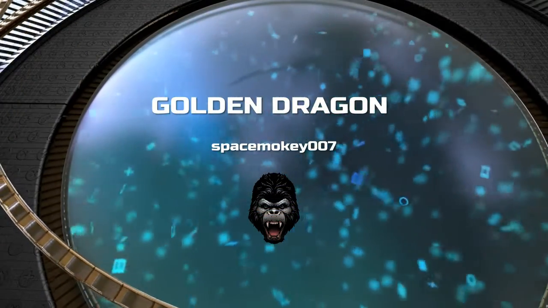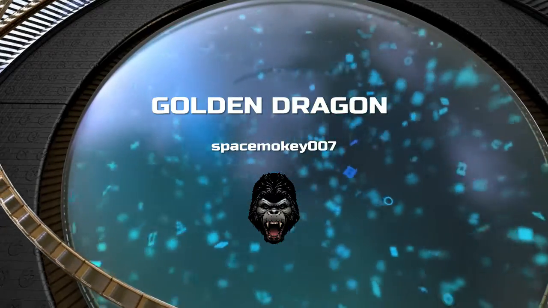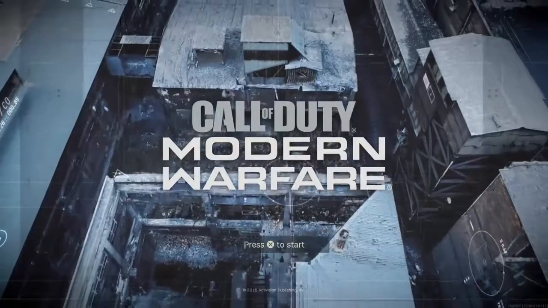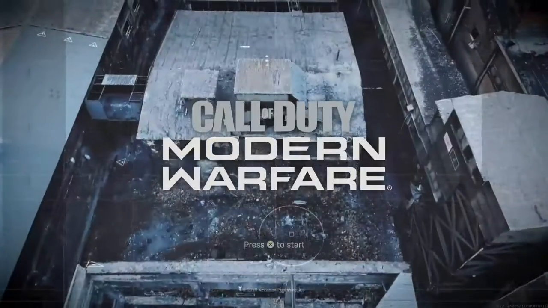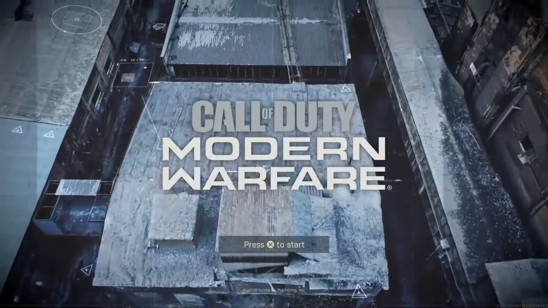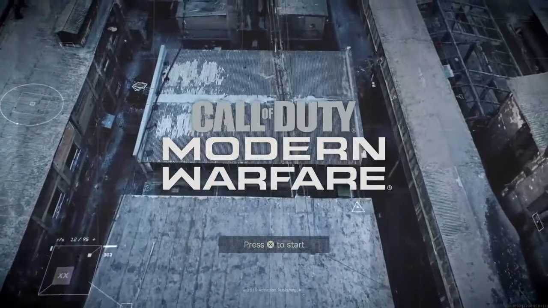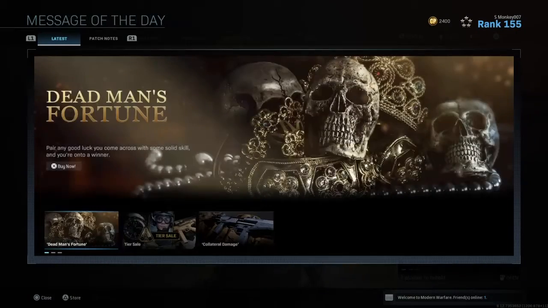And in today's video, we're going to be showing some video clips of the Golden Dragon Blueprint that they just added new in the store here on Call of Duty Modern Warfare. And if you really want to check out this blueprint or purchase it, you need to go to the store to actually get it. It's something that you do have to buy.